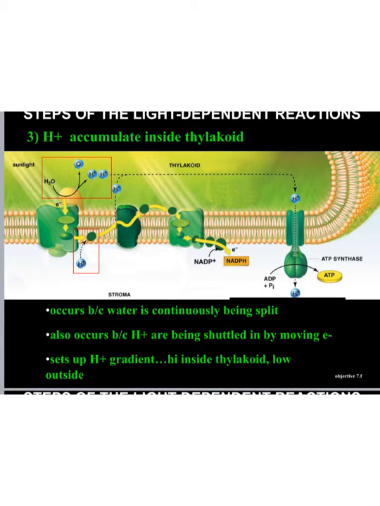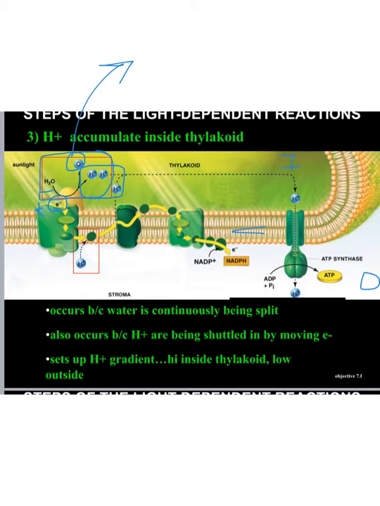Okay, so here we are in the thylakoid, along the thylakoid membrane. So that's those little stacks of pancakes within the chloroplast. So here we are along the membrane. This is the inside of the thylakoid. This is the outside of the thylakoid. So here we have our water being split. So our electron just got excited. Here's our little excited electron because it has absorbed all that light energy from the sun. And so that has activated the enzyme that is going to split water. So we split water, we're going to have our oxygen and we have our hydrogen ions. So the oxygen, remember, gets released to the environment, so plants don't care about that.